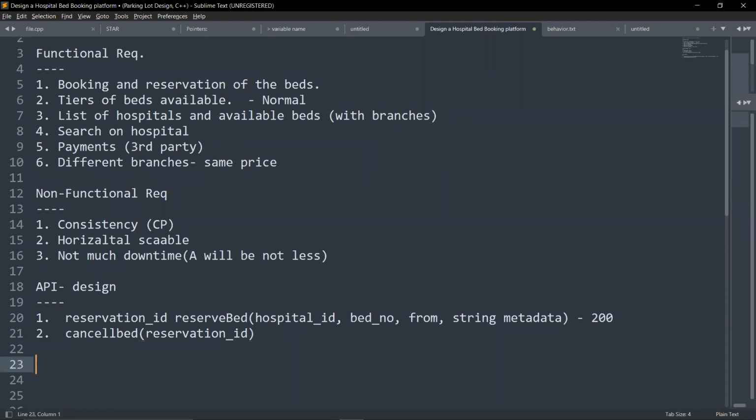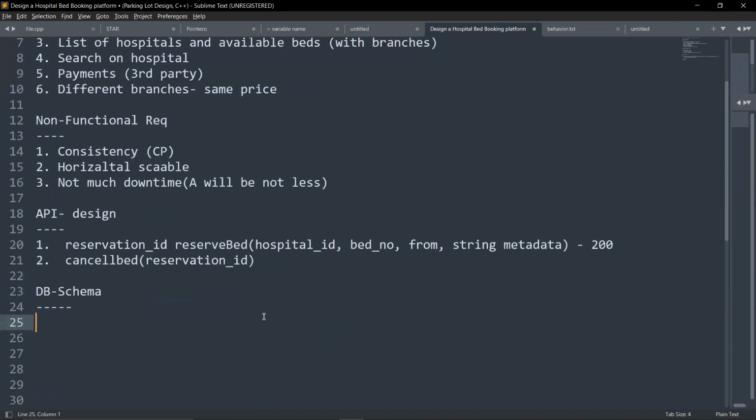And coming to the DB schema, there will be a hospital table and we have the beds table.